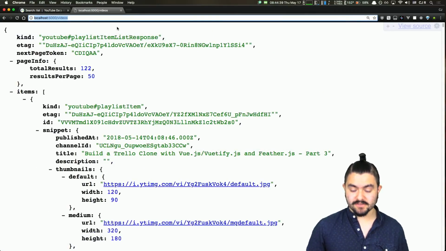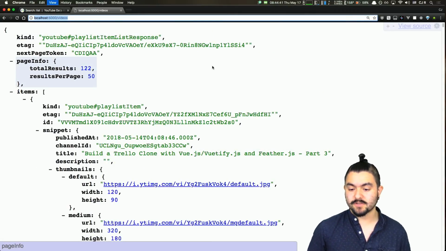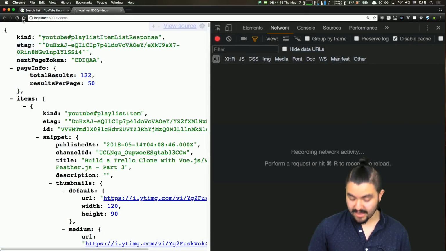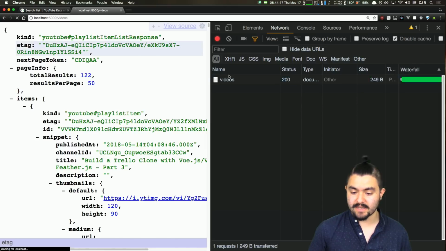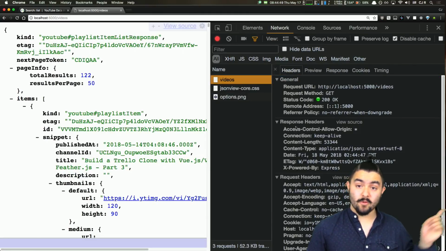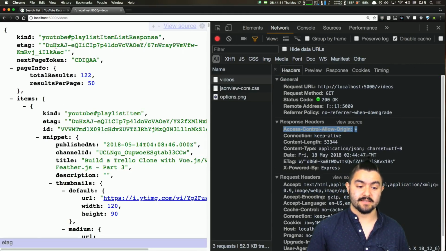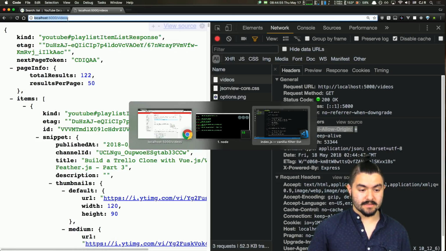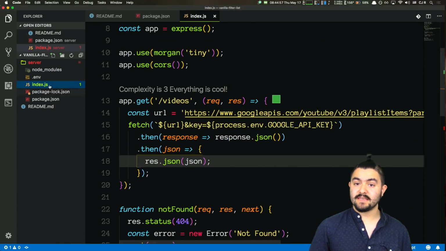The cool thing about this, though, is because I'm using that CORS module, this request now has the Access-Control-Allow-Origin headers set on it, which means now when I build the front end, I can make a request against this URL. Awesome. One thing I need to do, though, is put my .env in a Git Ignore file.